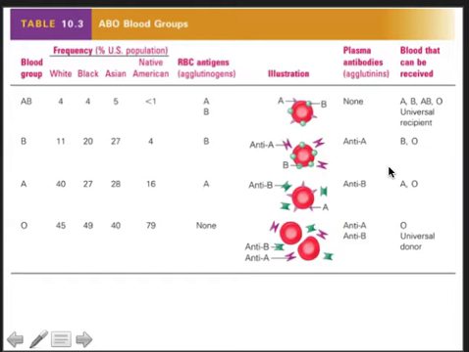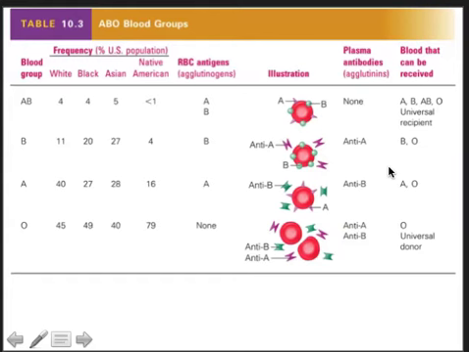As a result, they will not have antibodies against either one of those antigens, because if they did, what would happen is they would essentially attack their own red blood cells and cause them to lyse, and that would end up now producing an oxygen crisis and a fuel crisis in the body's tissues, and cells will begin to die very rapidly. So in an AB individual, we have both the A and B antigen, but we lack the antibody against the A and B antigen, and for good reason.